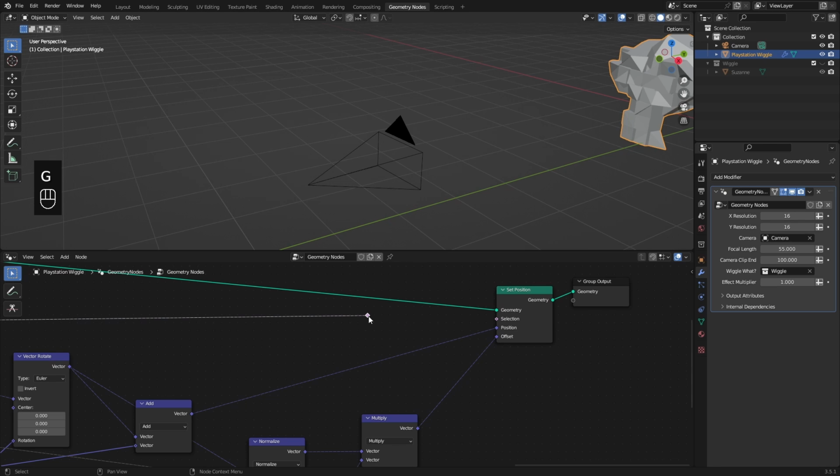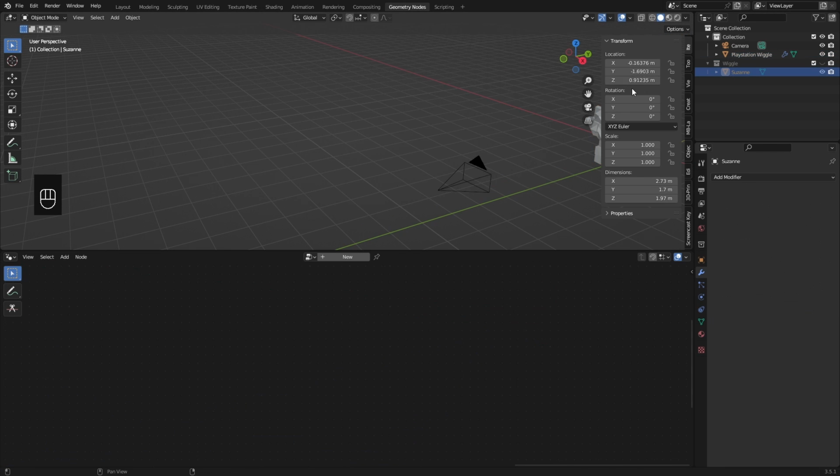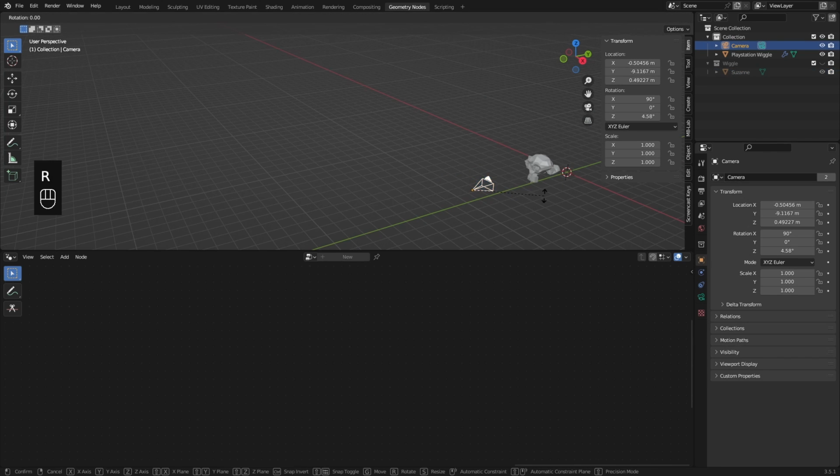This is going to be in the selection, so that now, if I were to take Suzanne, if I move our Suzanne closer to the camera, closer to the camera, closer to the camera, eventually it passes that threshold, and instead it just turns off the effect on any object that's too close. Now, normally you wouldn't be going through the camera, but if I say rotated this on the Z, once it passes, it doesn't flip around, it just stops being affected by PlayStation Wiggle.